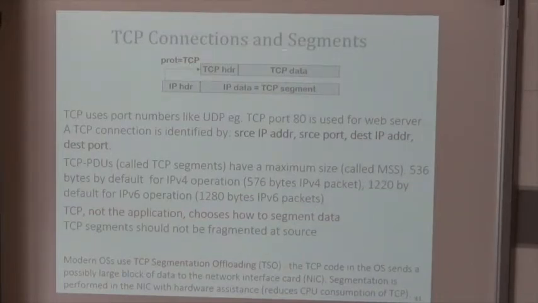So it's TCP that decides how to create an IP packet. It's not the application, right? This is the first important thing. If you write a program that, for example, reads 1 byte from a file and sends it over a TCP socket, and you have 10 million bytes, you will do 10 million reads of the file and send each on the TCP socket.